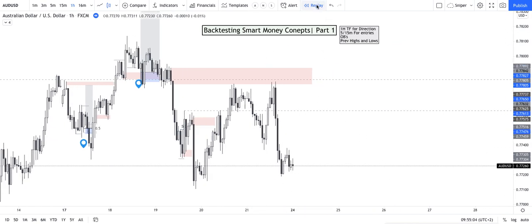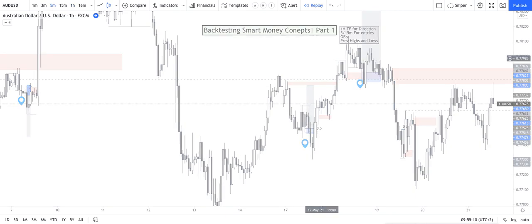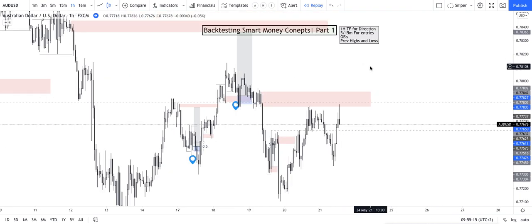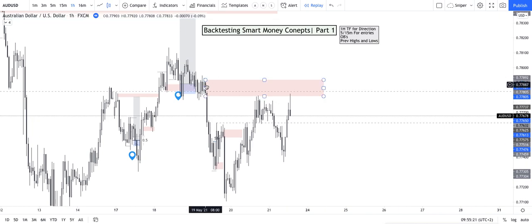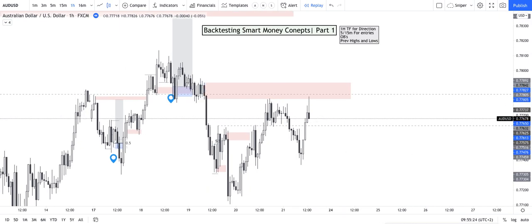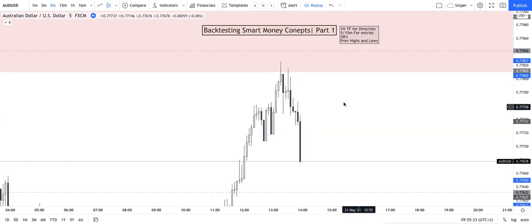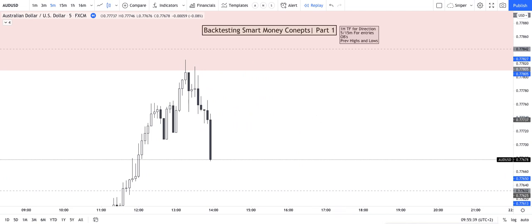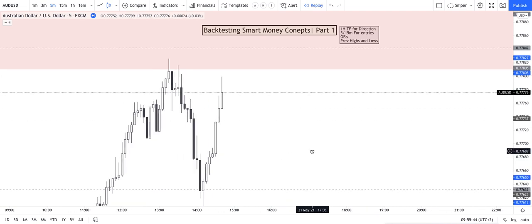Yes, okay, we're going to have to review this. This was moving too fast. Let's review this on the 5 minutes. Okay. So this is maybe a little bit of cherry picking, but this is a better 1 hour order block and we shouldn't have gone so fast. So let's have a look at price action in this area and how we could have taken a short. Price tapped in, nice impulsive moves towards the downside. Let's see, do we get an entry? That's now the main question. Do we see price providing an entry coming back all the way up?